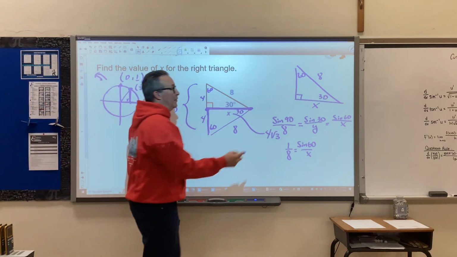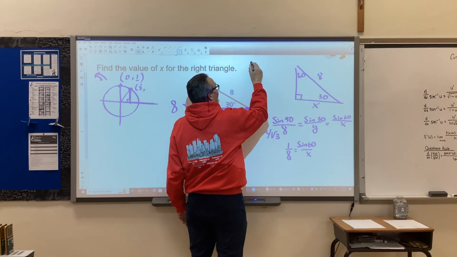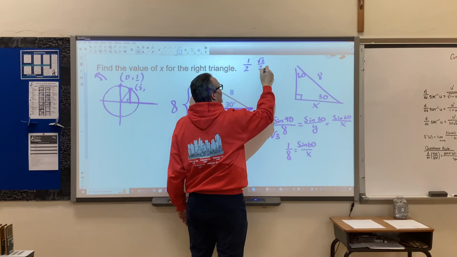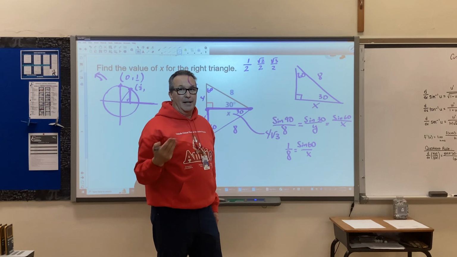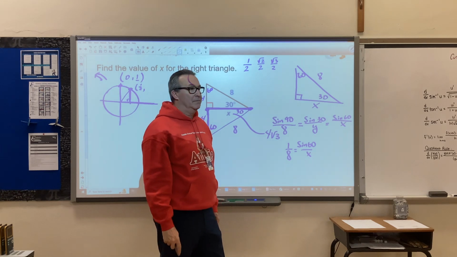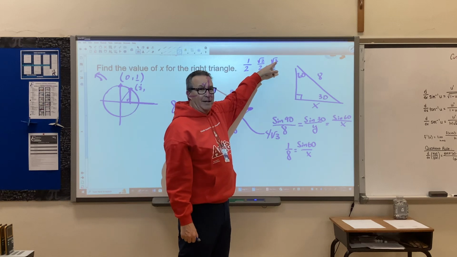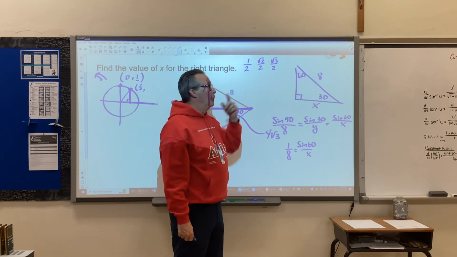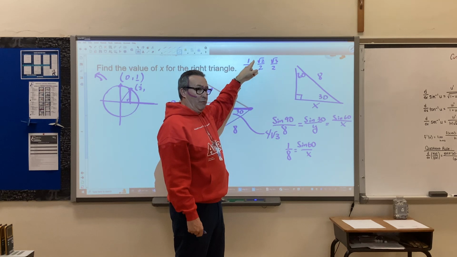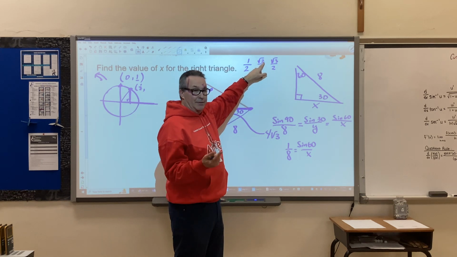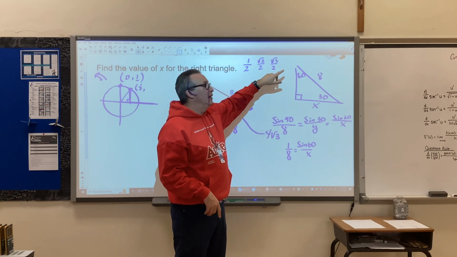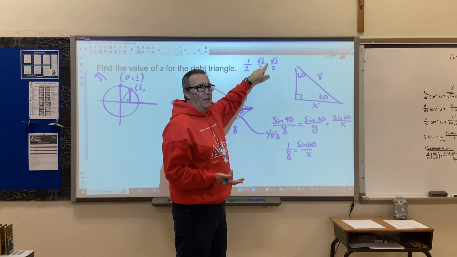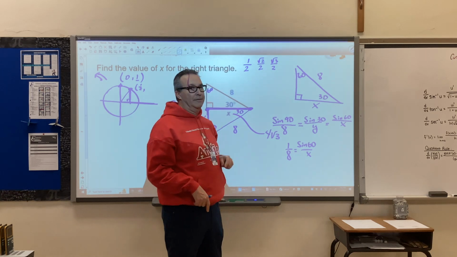All the coordinates on the unit circle are either the square root of 1 over 2, the square root of 2 over 2, and the square root of 3 over 2. Those are the only three numbers you have to memorize on the unit circle. There's 3 numbers. It's as easy as 1, 2, 3, right? Because everything else is the same. And 1, 2, and 3 are in order, right? If you take the square root of 1, you get 1. Take the square root of 2, you get 0.707 something. Take the square root of 3, you get 0.86 something, right? I mean, they're in order. This is just about 1 whole. This is more than a half, and this is, well, yeah, it's 1/2.